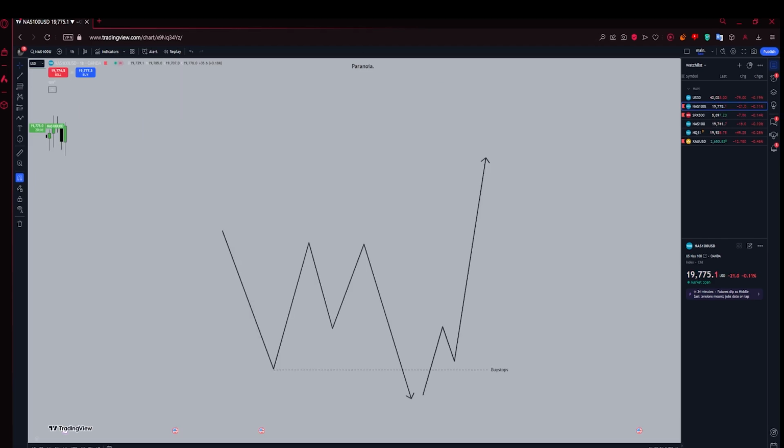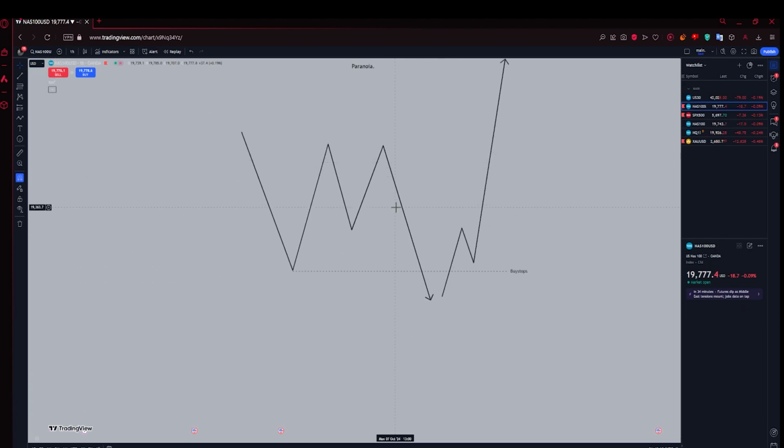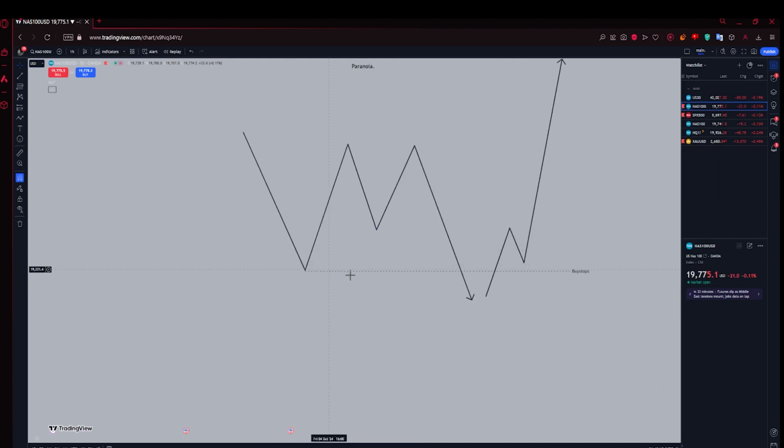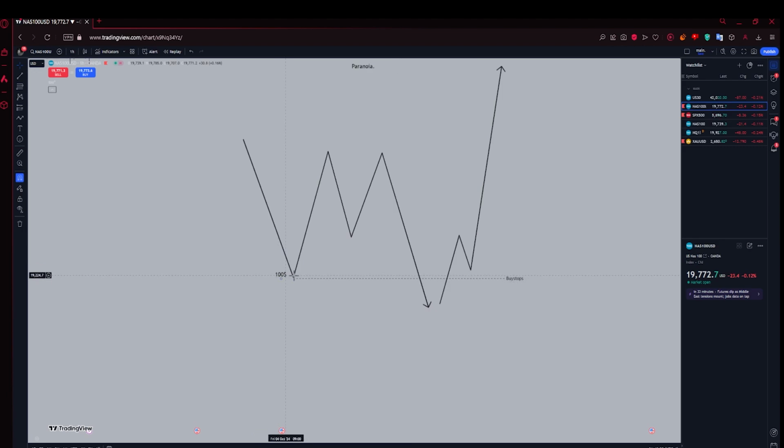Now there's another side to turtle soup. Usually when you watch people talk about what a turtle soup is, we're talking about a false move to take traders out and then distribute into the other side. Now, this in itself as a concept is true in theory, but my view on it is different. So let's, for example, take this low as an instance, right? Let's say when this low was made, the price was $100, right? This low here is $100.